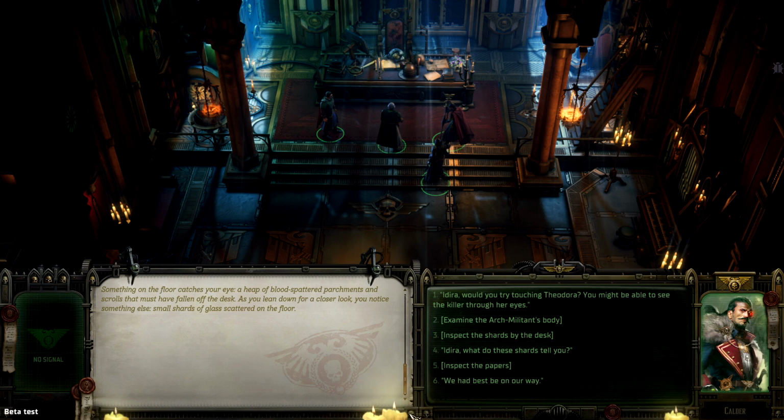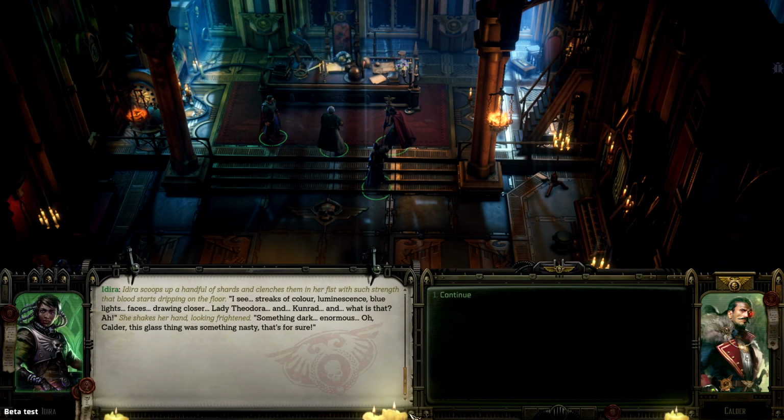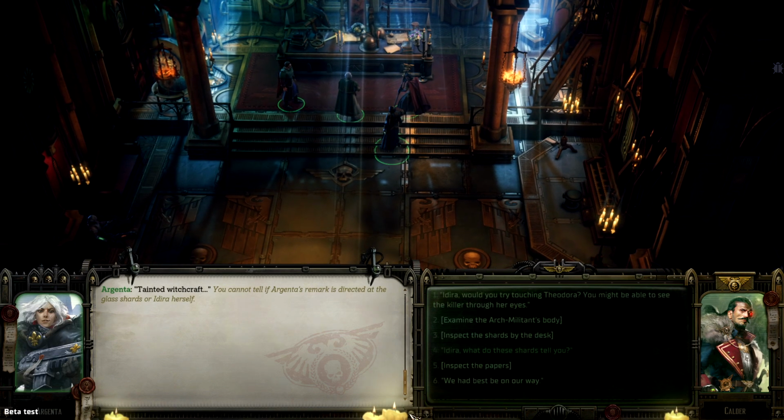Adira, what do these shards tell you? Adira scoops up a handful of shards and clenches them in her fist with such strength that blood starts dripping on the floor. "I see. Streaks of colour, luminescence, blue lights, faces drawing closer. Lady Theodora and Kunrad and... What is that?" She shakes her hand, looking frightened. "Something dark, enormous. Oh, Calder."